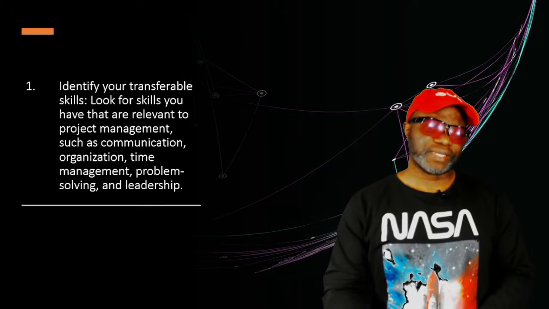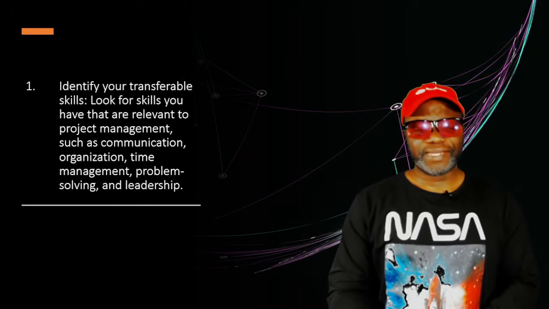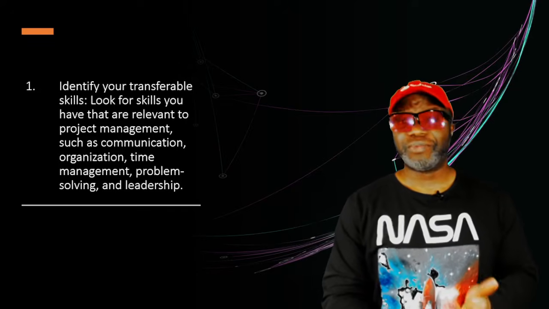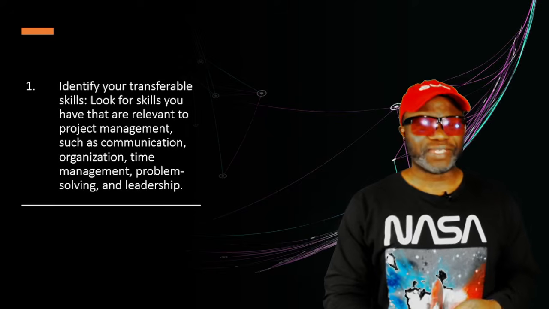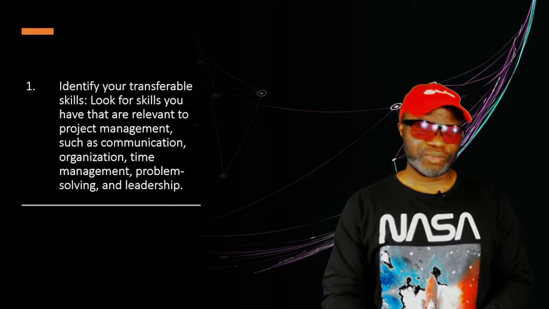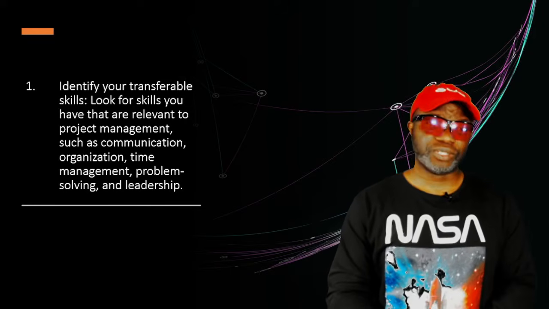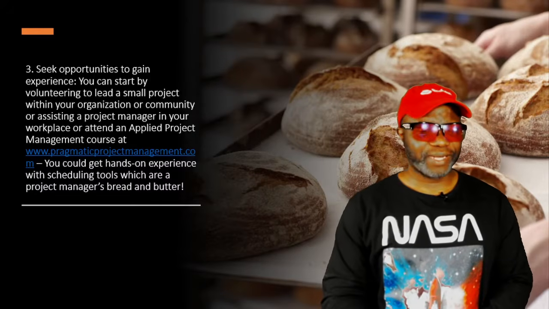So these skills are transferable to project management. And that is step two. You got to identify your transferable skills. Some of you are dogged, rugged, tough. You got grit. You've got staying power. That is one of the qualities that makes for an awesome project manager. Nothing phases you, or maybe you're a great researcher. All of these things will help you in the world of project management.